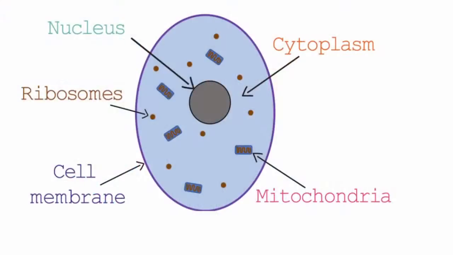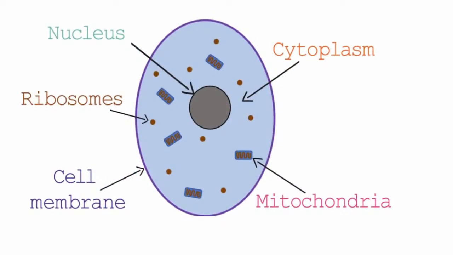Okay, so let's now have a look at a cell and go through some of the subcellular structures. So here on the screen now we have a cell. What you can see is we've got a few different subcellular structures labelled, and what we're going to look at first is the nucleus. The nucleus is where all of the genetic material is kept in the cell. It's essentially kind of like the brain of the cell and it controls what the cell does. It's best not to say that it is the brain of the cell and just say that it contains all of the genetic information, so all of the DNA, genes, chromosomes, and also it controls what the cell does. The nucleus is always the large circular one that's in the cell. So you're looking for a large circle to be the nucleus.